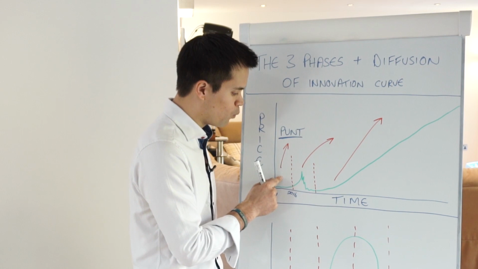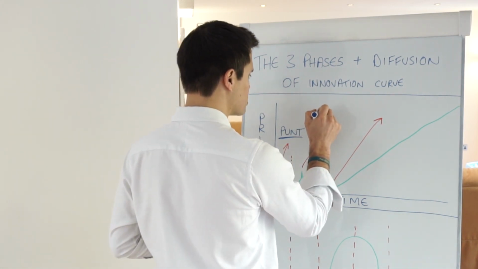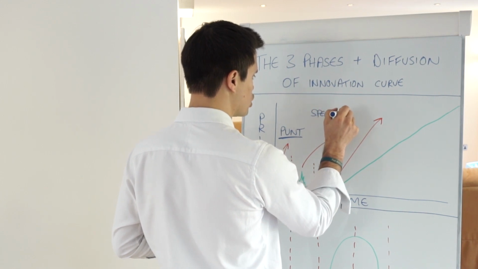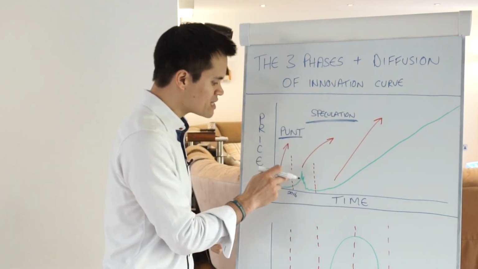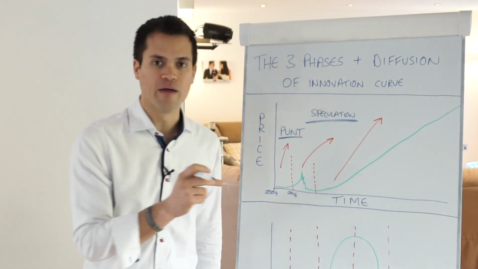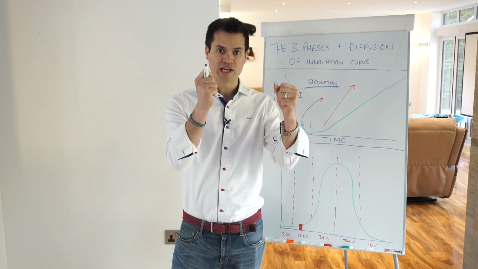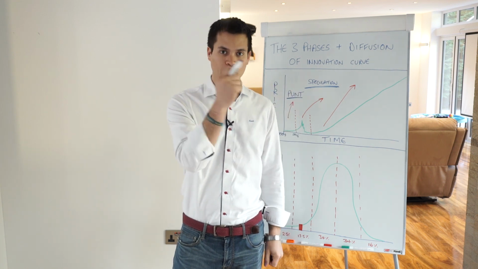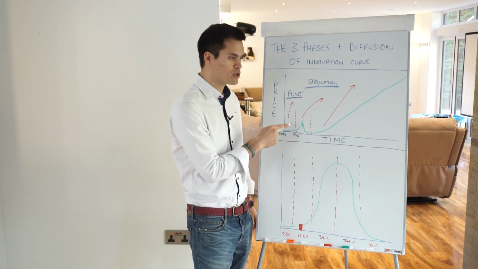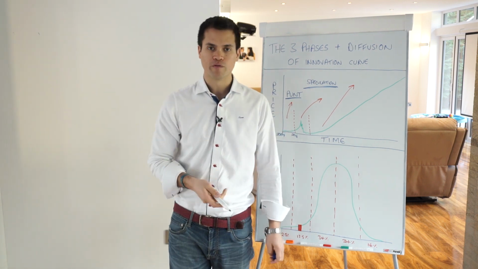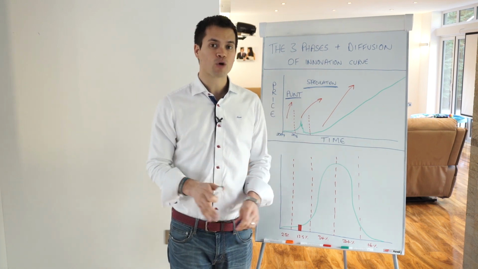But then when something crosses over from the punt phase, it enters the speculation phase. So speculation. When something enters the speculation phase, this is when we know that it's here to stay. So it's Betamax versus VHS. Oh, cool. We now know what we're playing with is VHS. And so what happens is that the whole marketplace, over a period of anywhere from 6 months to 12 months, goes, wow, okay, this is here to stay. It's no longer a punt.